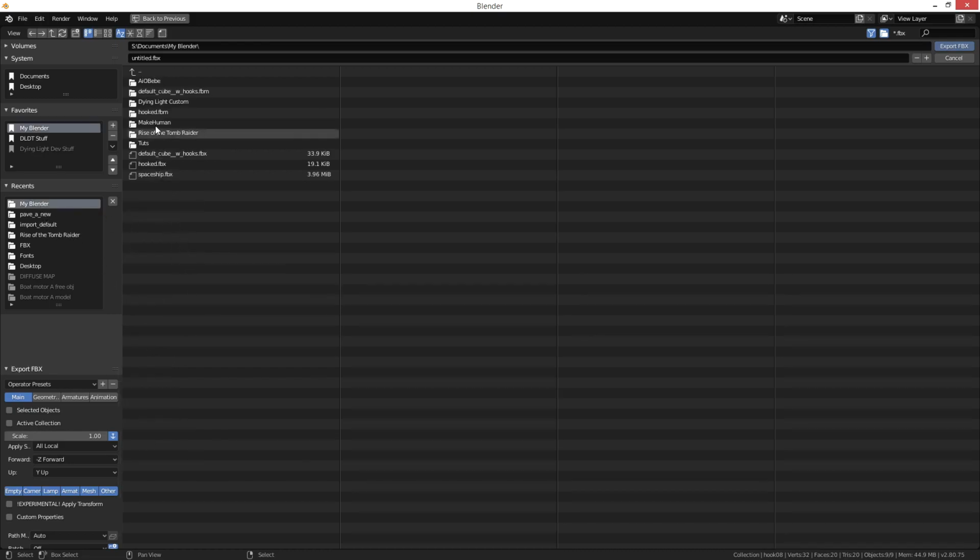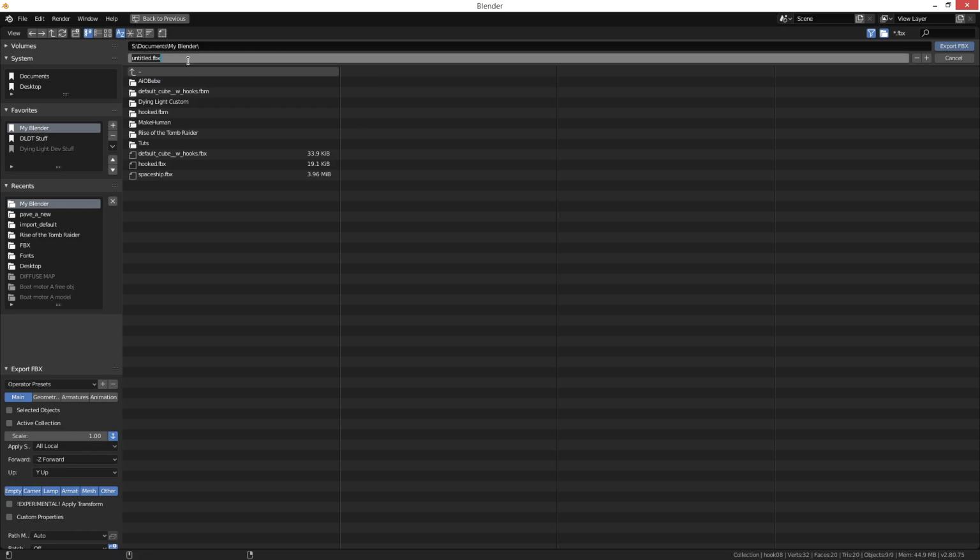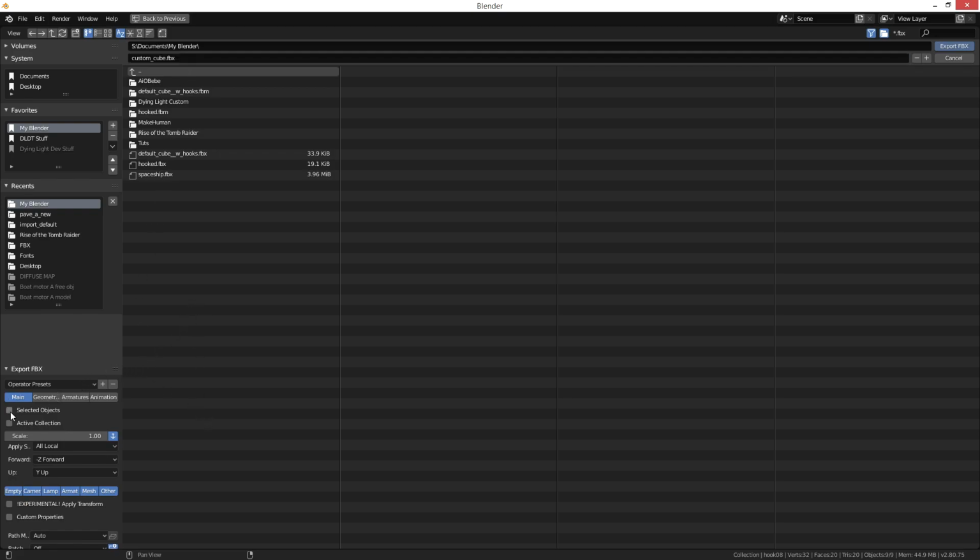Let's do my Blender. So now you can name it anything really. You can do custom cube, that's the name of the FBX. It doesn't really matter. Now we select selected objects, so we export only the selected objects and only mesh.